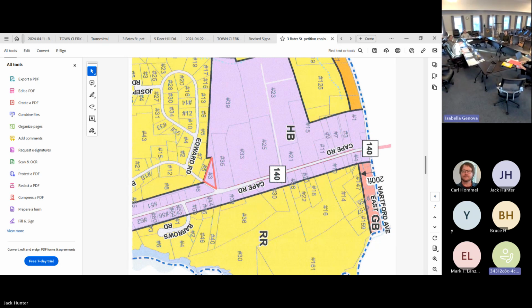Both public hearings are in that public hearing notice. I see, you've got to pick one. So we're going to open the public hearing for the citizen's petition by Eric Hodge for the zoning map change. Notice is hereby given that the Planning Board will hold a public hearing on April 22nd, 2024, 6 PM in the Town Hall, to discuss the proposed zoning map amendment received through a citizen's petition to change the zoning district of 3 Beach Street, parcel 14106-3-0, from rural highway business to rural residential, to be voted on at the annual town meeting. This was in the Daily News on 4/5 and 4/12.